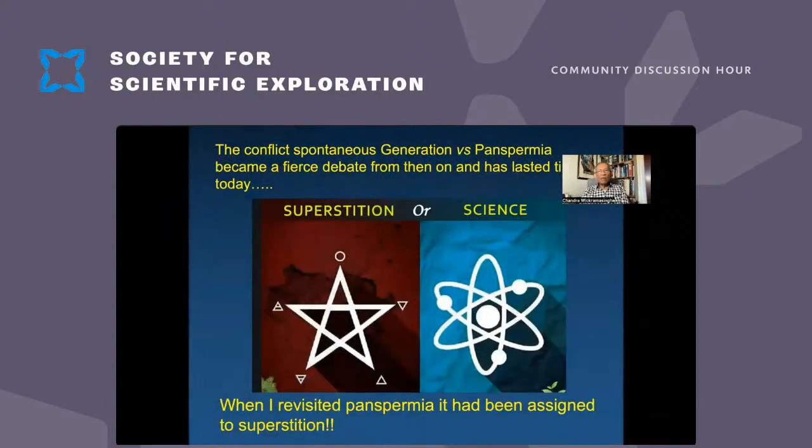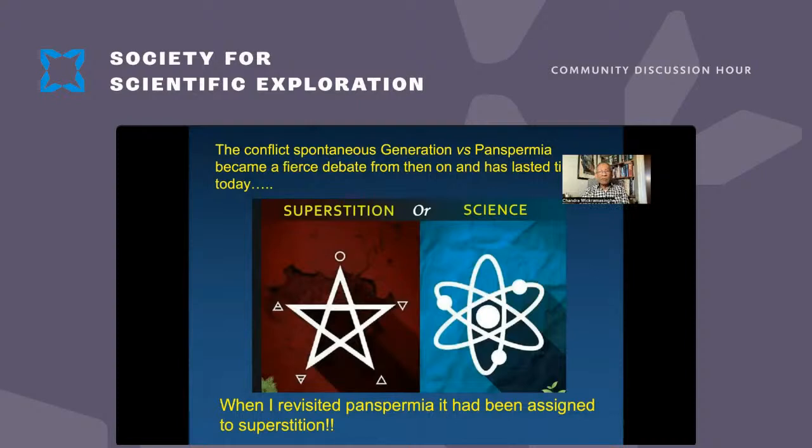The conflict, as I said, between these two ideas, panspermia versus spontaneous generation, has lasted essentially until the present day. Every scientific establishment has found a reason to say that panspermia is not established. We don't like it. We prefer the Aristotelian theory of spontaneous generation, life just emerging ex nihilo from nothing when conditions on a planet become appropriate.